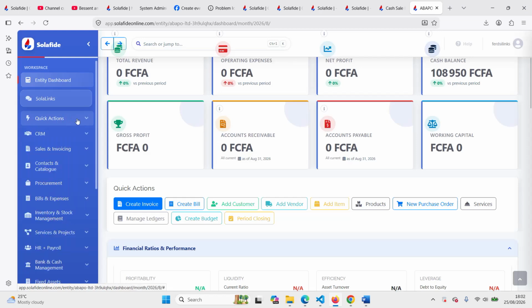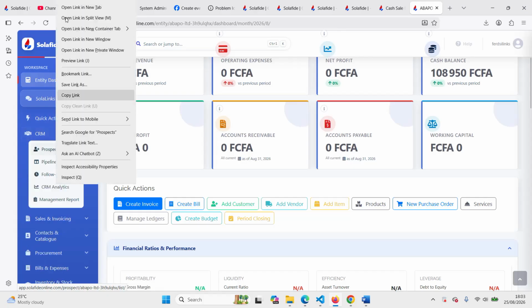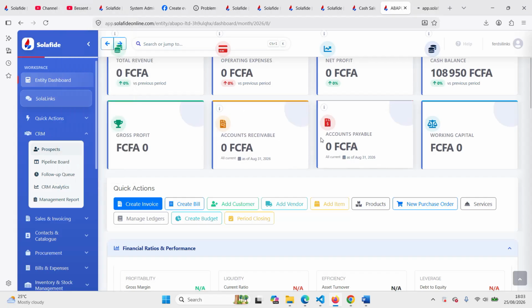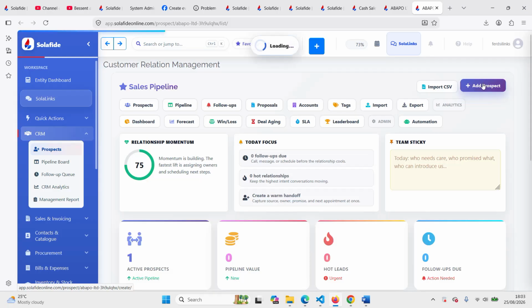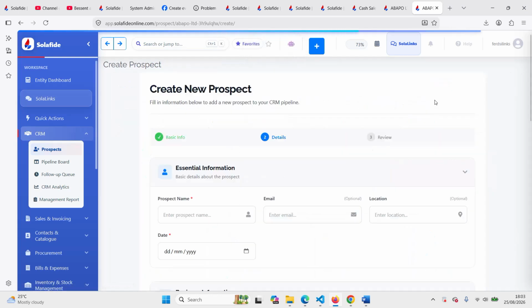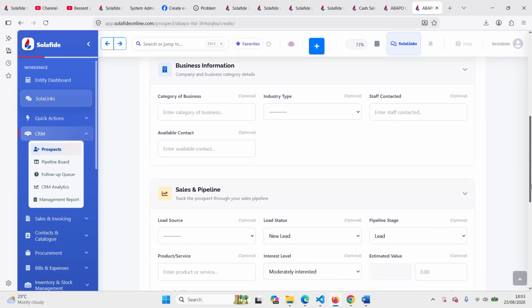Now, another very interesting feature is the customer relationship management, CRM. This is where you track leads into your activity. If I open it here, you see that I can register a client. This is good for businesses that have marketers who go out. So I want to register a client. You just have to click and fill in the person's name, the email, the location, the day of contact, a business category, or a business or individual industry. All of this is useful.